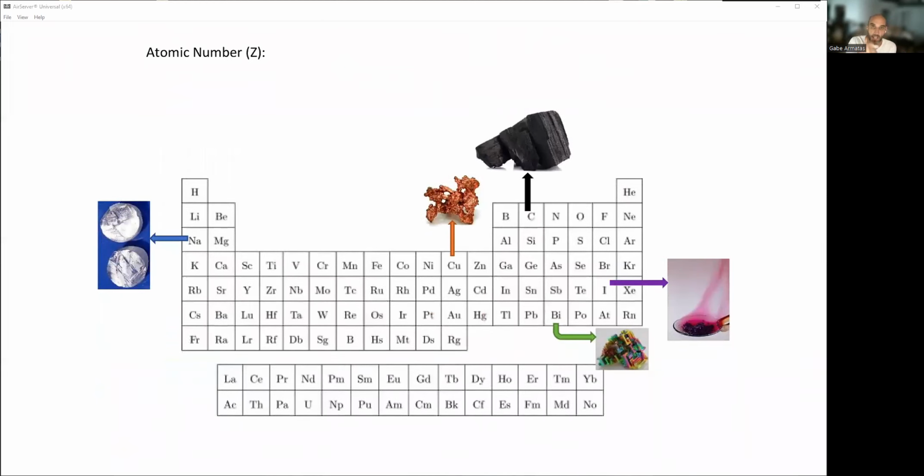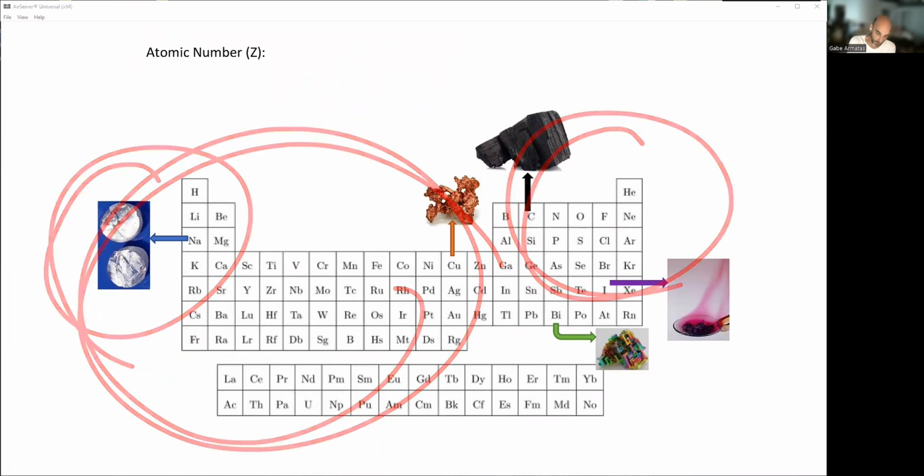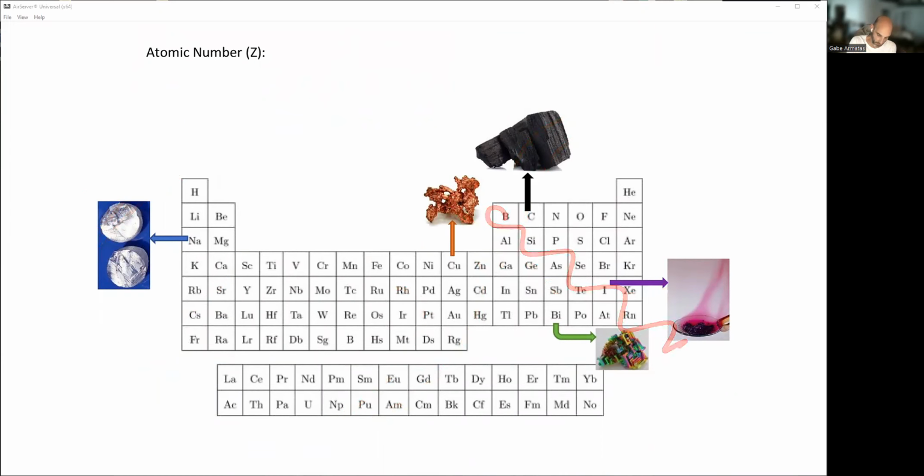the periodic table is broken up into metals on one side and nonmetals on the other. On the left-hand side, remember, these are all metals, and these are nonmetals up in this corner. Again, there's a little ladder right there. Sodium is a metal, and that's what it looks like. It very much looks like a metal. Copper is very shiny, very malleable.